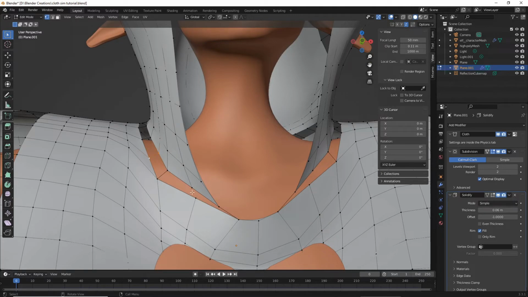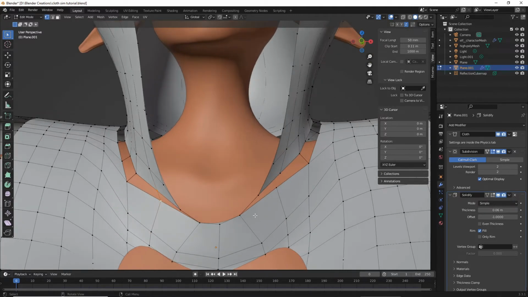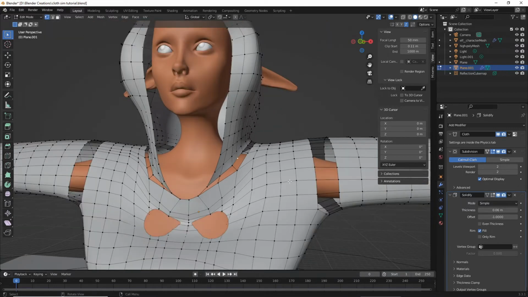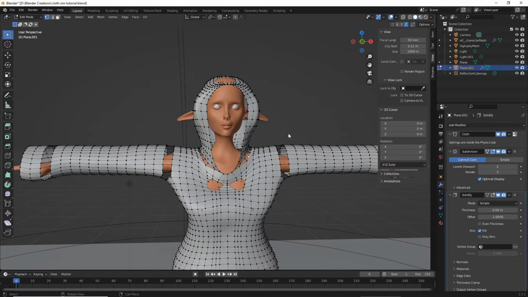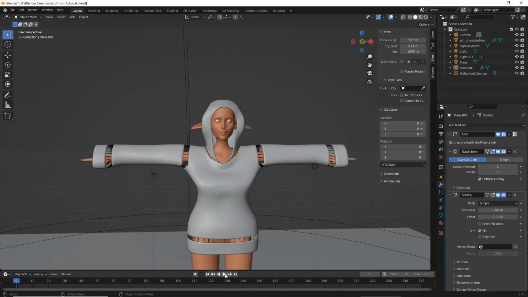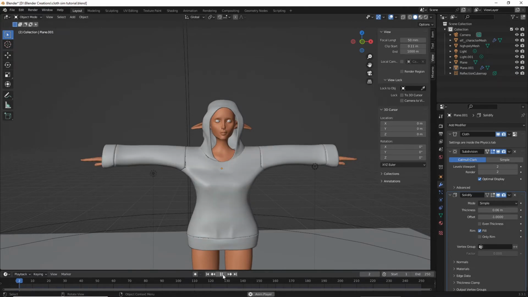Then we're going to click both those, hit F. Click on all the vertices that you want sewn together, and hit F. So I think I missed one right here. There we go. Hit F. And that should fix some of those sewing issues I could see we were having.